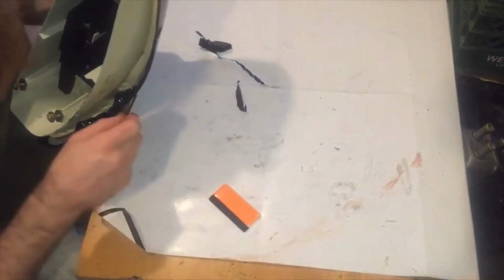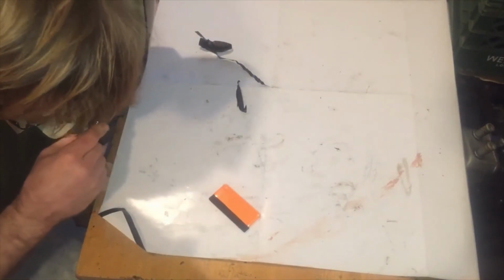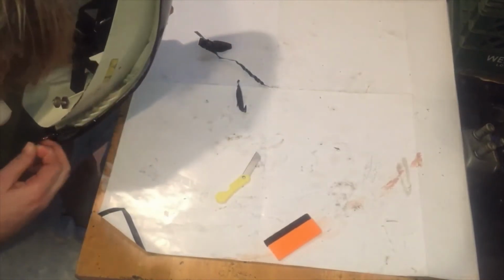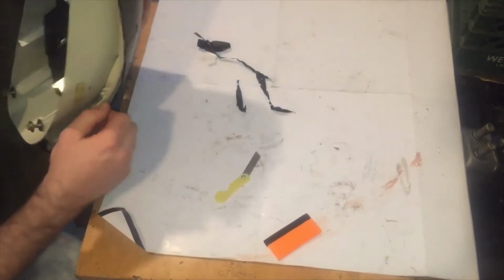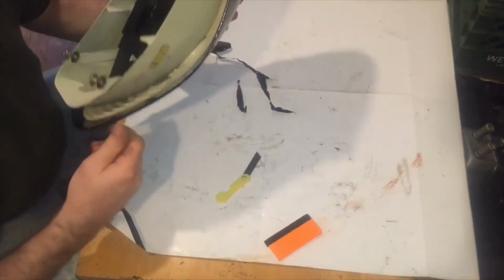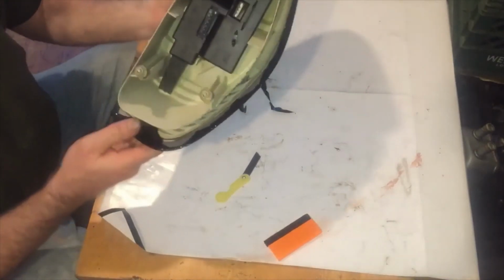Got some of that, and then right here where it's kind of big, we'll just do the same thing. Just run around in there a little bit. Pick that out. And then we can just push the sticker on, you know, that's what it is. Wrap is just one big sticker, man. We're just a bunch of adults playing with stickers.